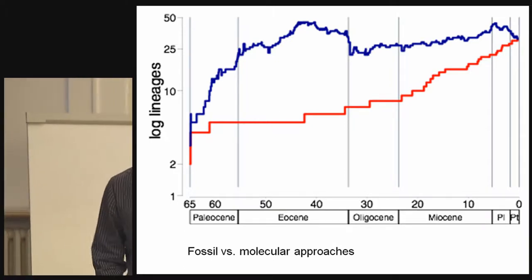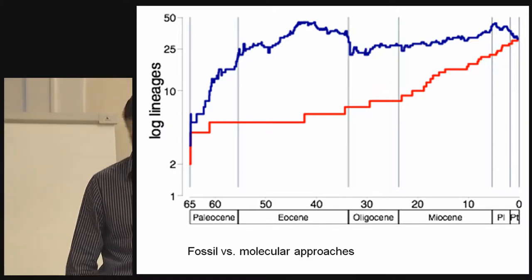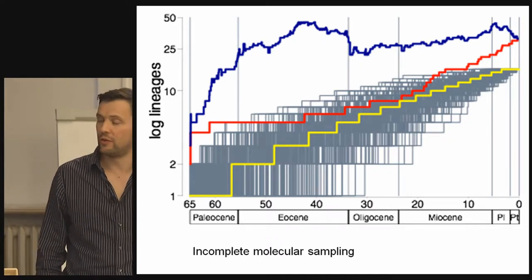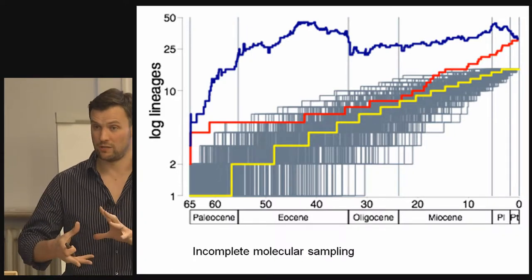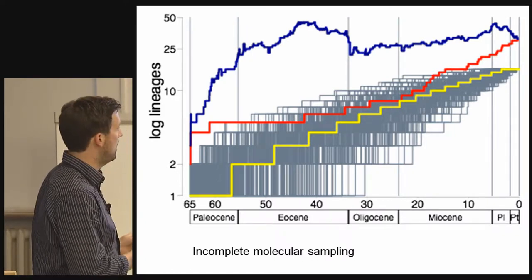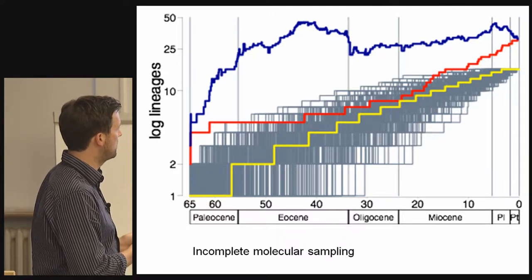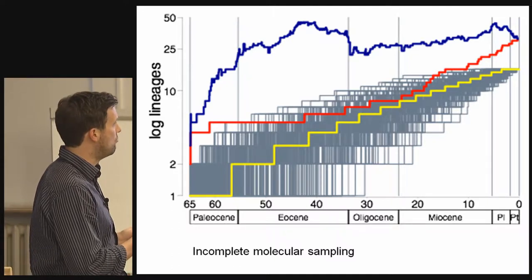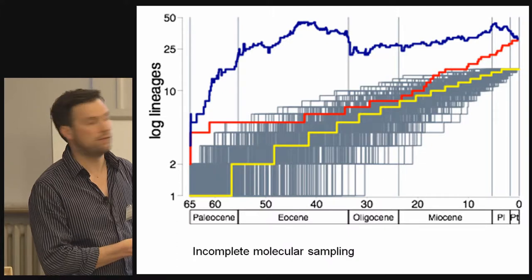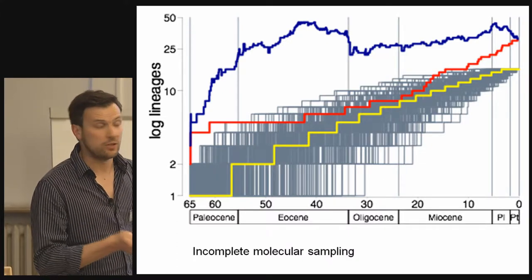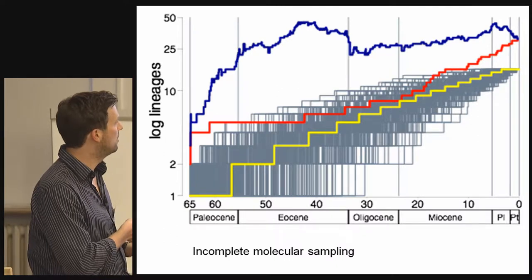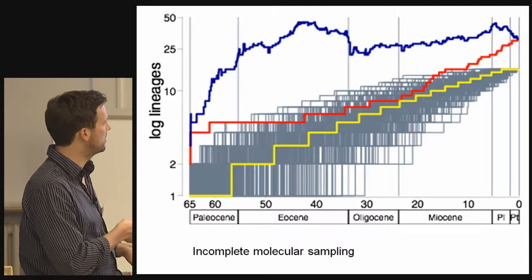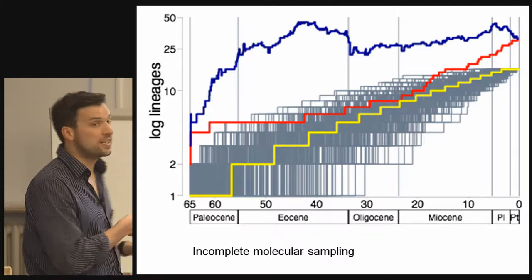The red line — the reconstructed line — is a best-case scenario. Reality is incomplete molecular sampling, a lack of fossil constraints to the diversification dates, and so a lot of uncertainty in our diversification estimates. The yellow line is a median based on reconstructed, unconstrained molecular phylogenies. So typically what we're doing is not going from the red to the blue — we're going from the yellow. That's a really boring process. There's no changes through here, really — just exponential increase to the blue, which is clearly much more interesting.